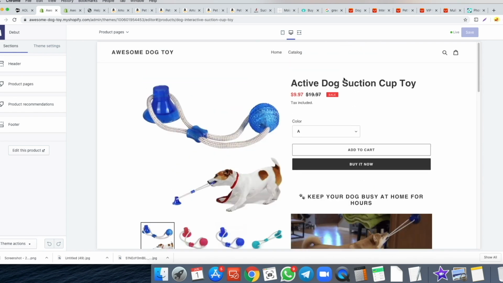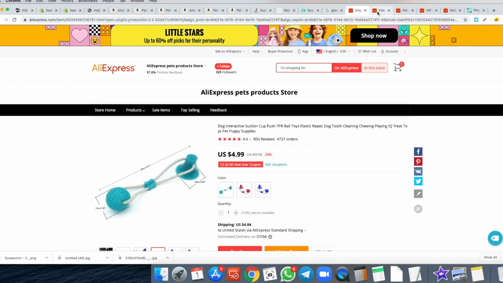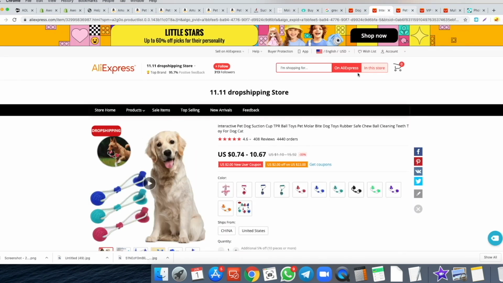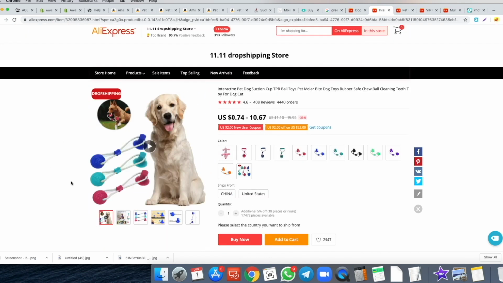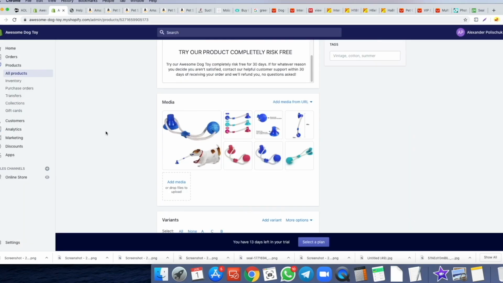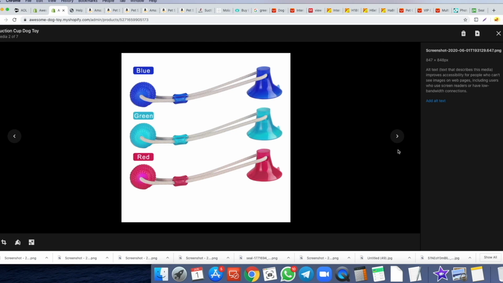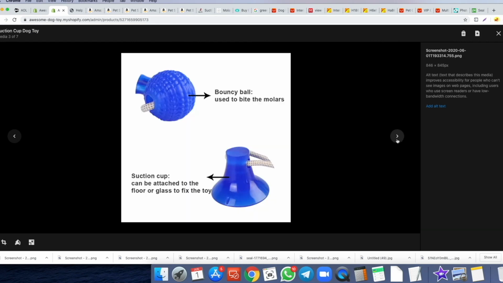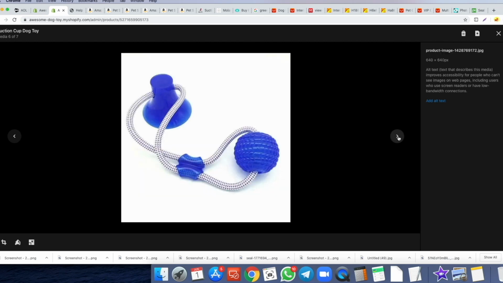Now another thing that I want to do is change the images. From a few listings on AliExpress that I opened, I found really good looking images, like this one. So I'm going to change that quickly. All right, so what I did as well is upload some more images. This one is a higher quality image, and this one as well, and also this one with the size, and these are just the other images, and that's it.